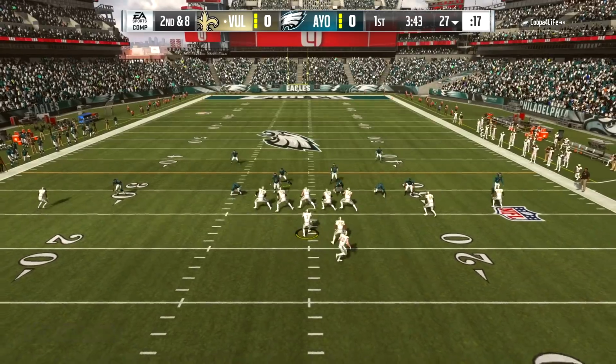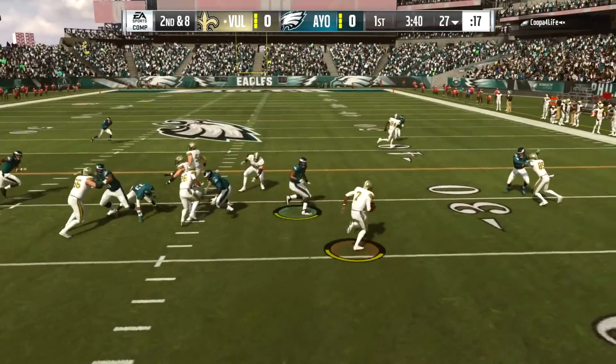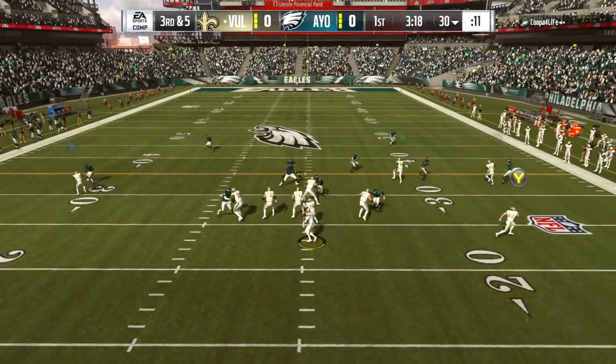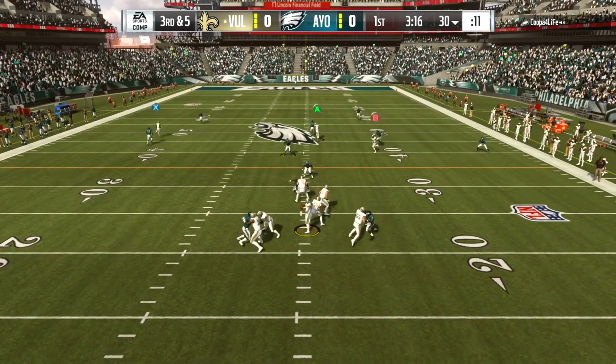But still, we threw a really bad, nearly pick 6 to Bobby Wagner. And just a lot of stuff happened in that game. Like I said, it was just the state of Madden 19. Just gotta stick with it as we continue in these house rules.